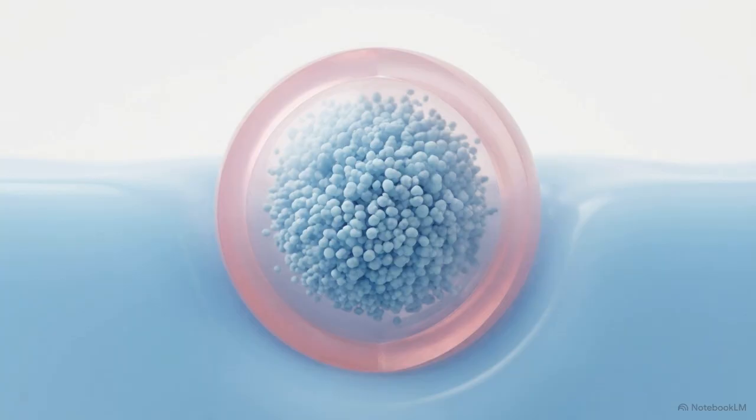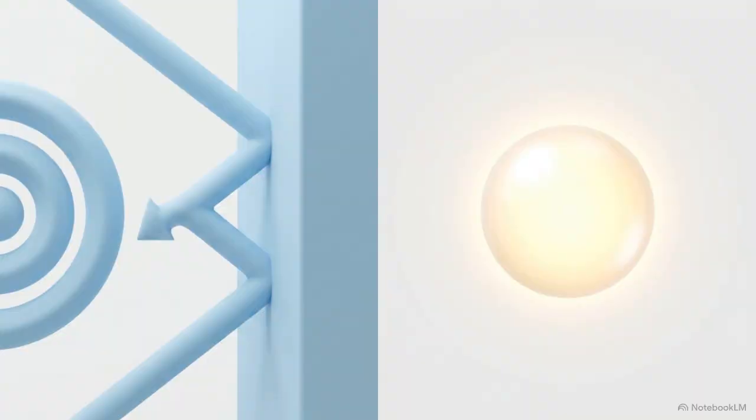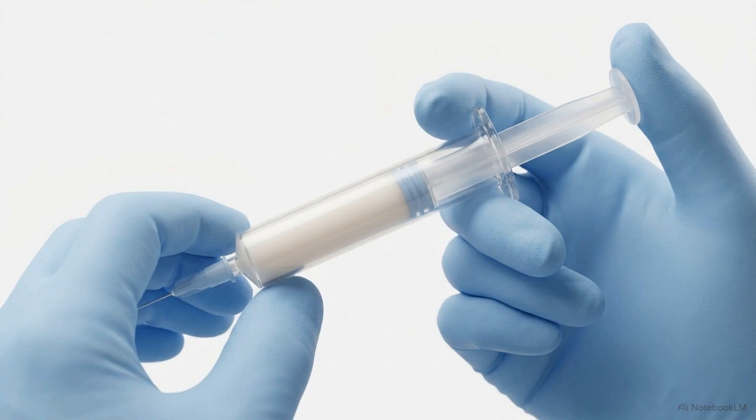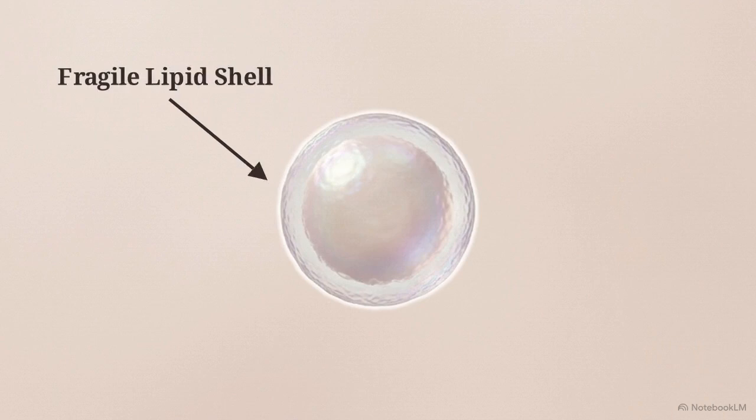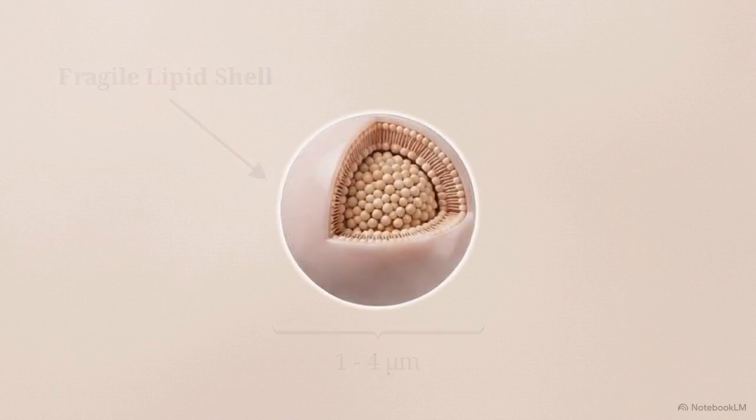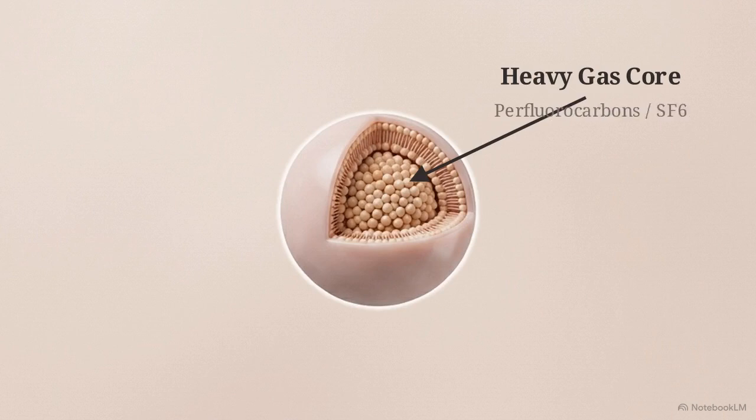Mastering non-nuclear imaging requires abandoning radioactive materials in favor of engineering precise physical boundaries, forcing either massive acoustic reflection or visible photon emission. Contrast-enhanced ultrasound, or CEUS, replaces standard fluid contrast with the injection of highly engineered microbubbles. To build a microbubble, we start with an outer architecture. This is a fragile lipid shell, measuring precisely between 1 to 4 micrometers in diameter. Inside that shell, we trap a core of heavy gas, typically high molecular weight perfluorocarbons or sulfur hexafluoride.